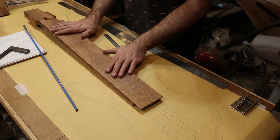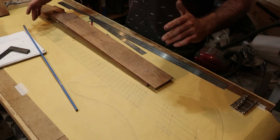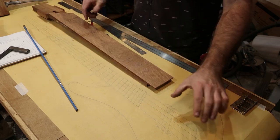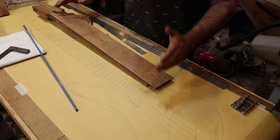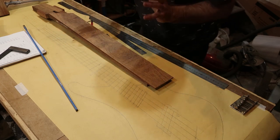I don't have to start building a new neck yet. We'll see how many more mistakes I have to make before I get to that point. I'm going to stick with the scale lengths that I've got, and I'm going to play with neck pocket and bridge placement and get everything right. 21 frets, all in the right place, we hope.